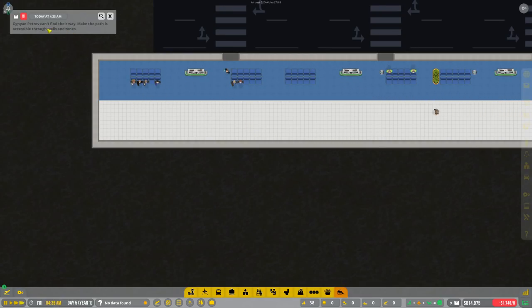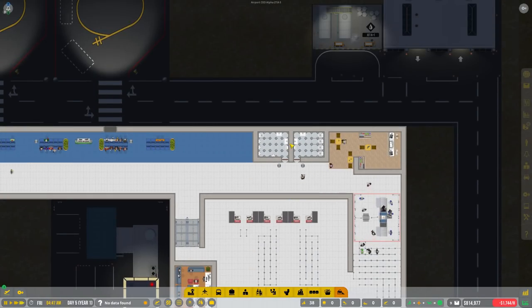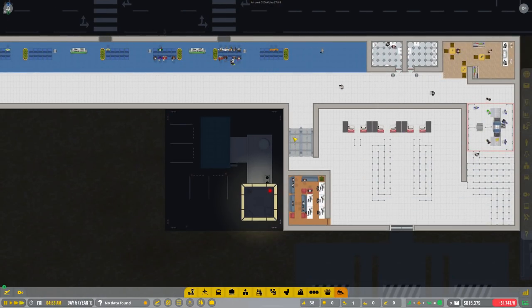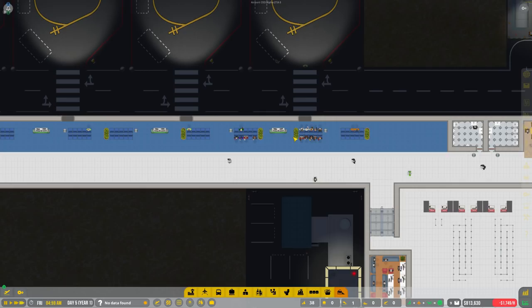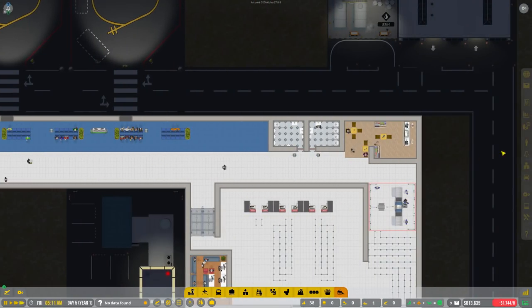Can't find their way. What? No, you can find your way. It's not that hard. Come on. Be better at pathfinding, people. This is such a long walk. What a boring airport this is so far.